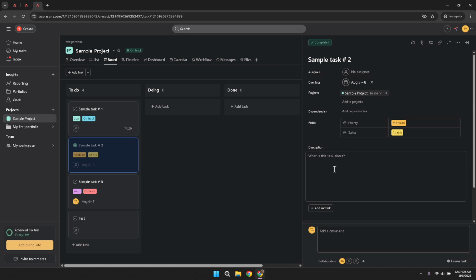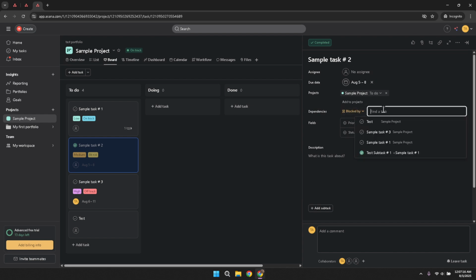You'll notice there are various tabs or sections in this pane, and one of them is dedicated to dependencies, our focus for today. Now, to add a dependency to your task, locate and click on the Add Dependencies button. This button is your gateway to connecting tasks logically based upon how they relate within your workflow.